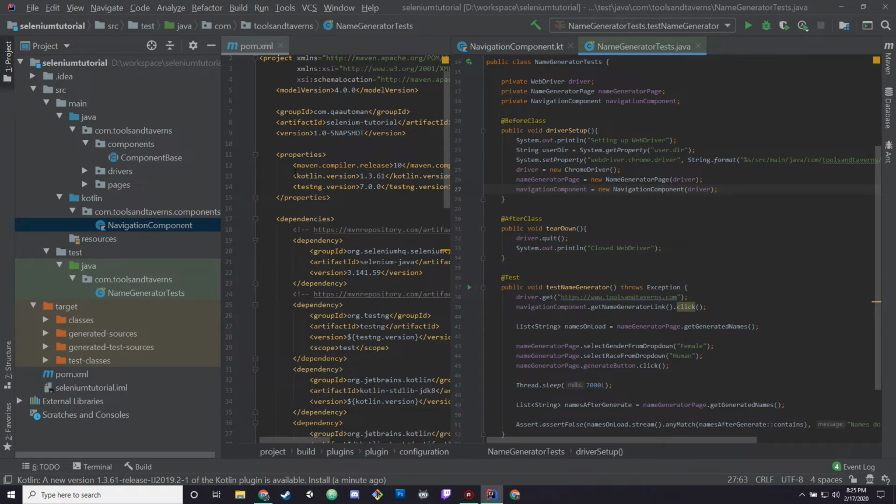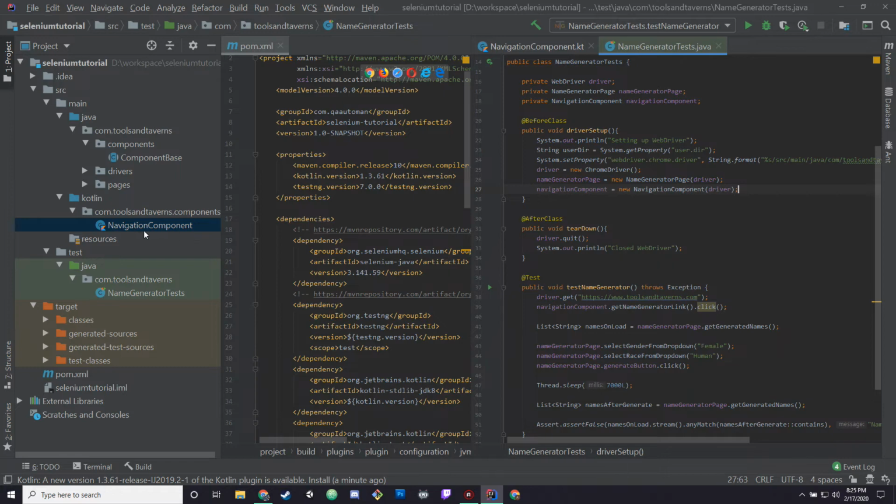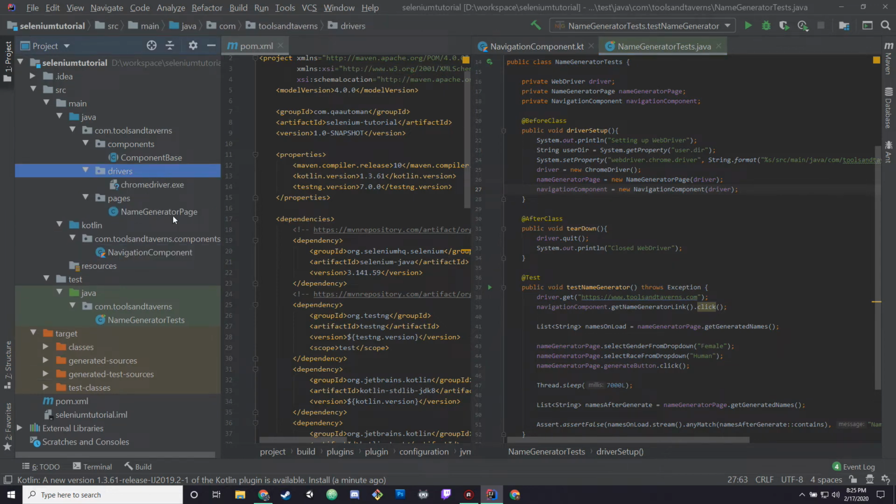So, at the end of the day, all these languages like Kotlin, Java, Scala, Clojure, they're all JVM based, so that at the end they all compile into the same type of bytecode. So I just wanted to show you that. So let's convert some more and see what that looks like for us.